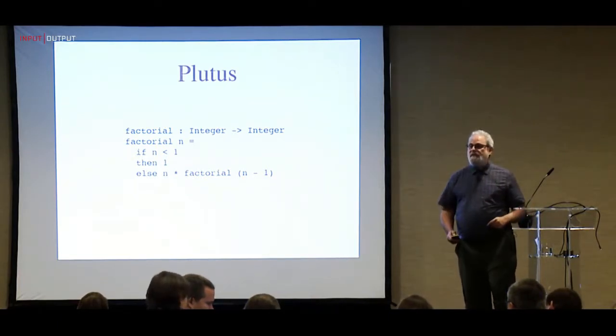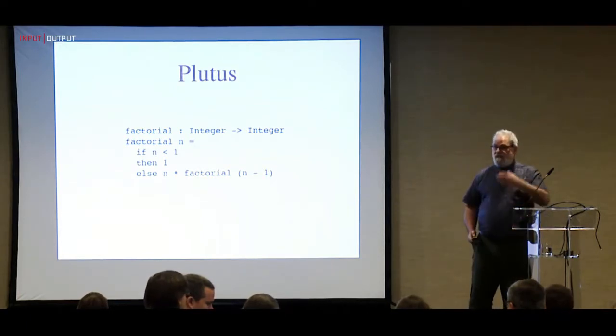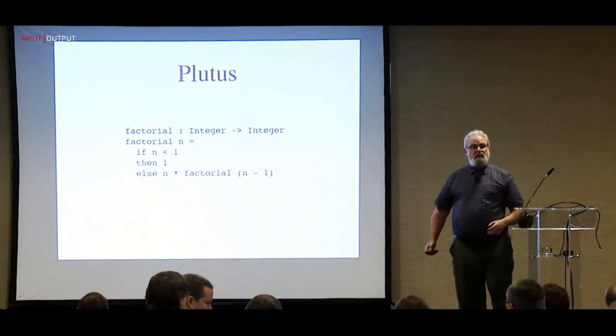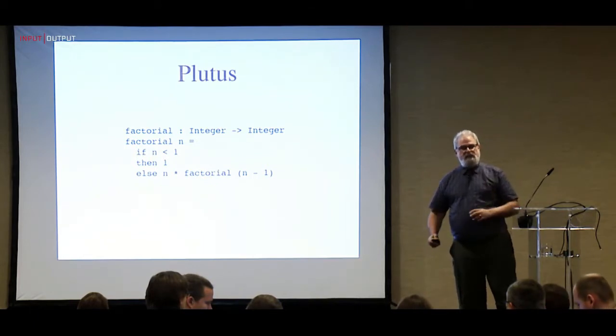It's much easier to reason about something like that than about assigning to locations. If you're assigning to locations, you have to go, well, wait, what's in the location that's relative to what I'm doing? In a functional language, you just depend on your arguments, which makes it completely obvious what your answer depends on. One might even say it becomes painfully obvious.